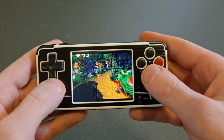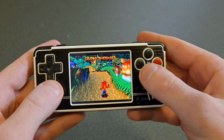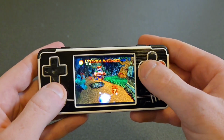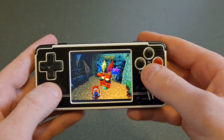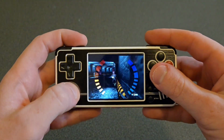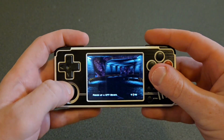And yes, I know as of recently it's gone on sale for like $20 or $25 on AliExpress. You can get it for as low as that. I bought it on Amazon for like $45 just to get it here in 2 days, but man, you can get so much better for the same price or cheaper. You remember that Datafrog handheld I reviewed just like a week ago? That thing was like $25 shipped altogether, and I've been having way more fun with that thing than the Miyoo A30. I just don't like this handheld.